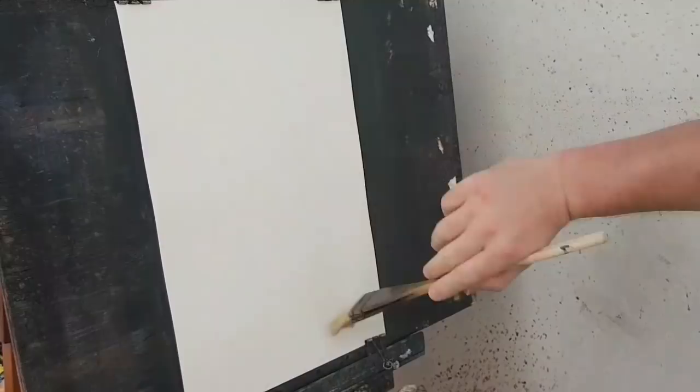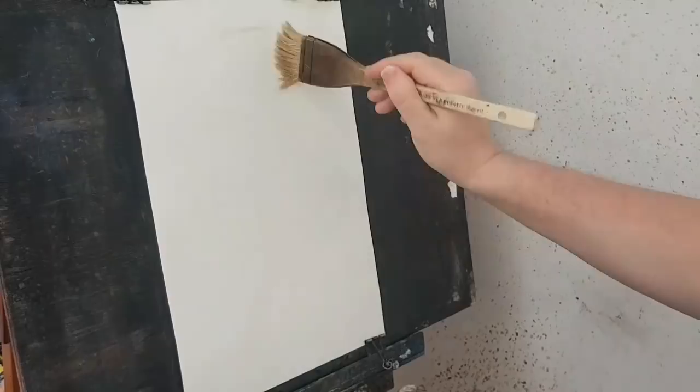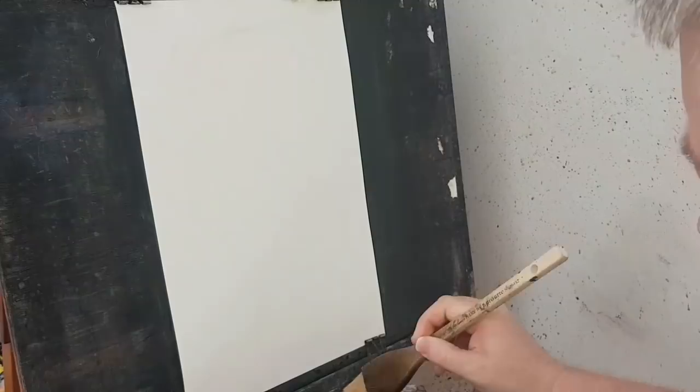I'm using the large Hake, and I'm just going all the way down the page. This will just soften up the background, no hard edges, so some distant trees can really fade away and help with recession. So I'm going to go a bit of raw sienna, a bit more water.